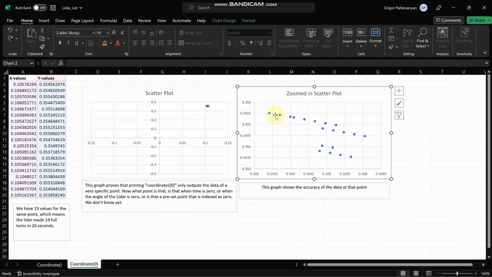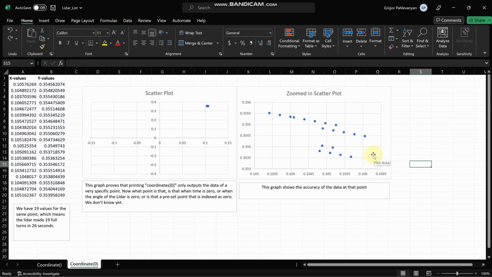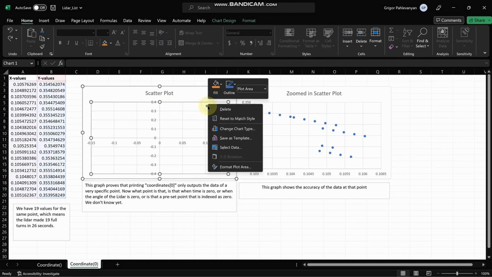This value and this value are very far apart from each other, but they're still trying to show the same point. As you can see, it's in the hundredths of a meter. So that's pretty good. I think this is really good accuracy. When you look at it from this side, it's pretty accurate.